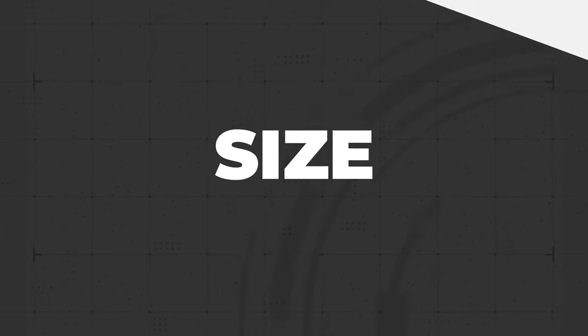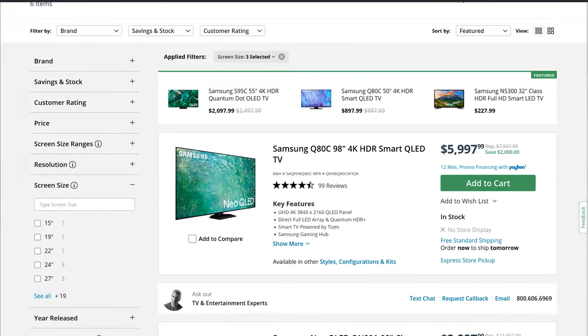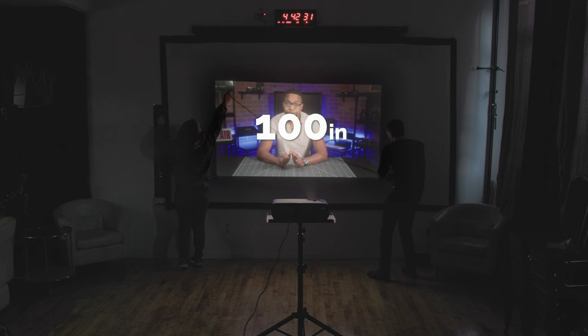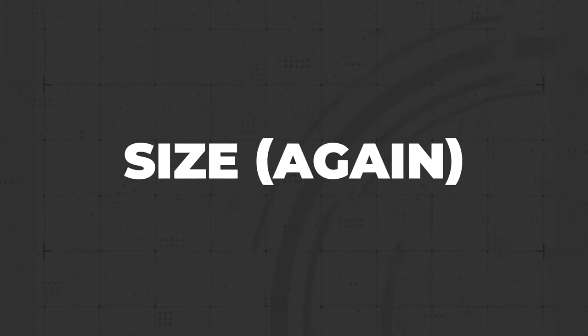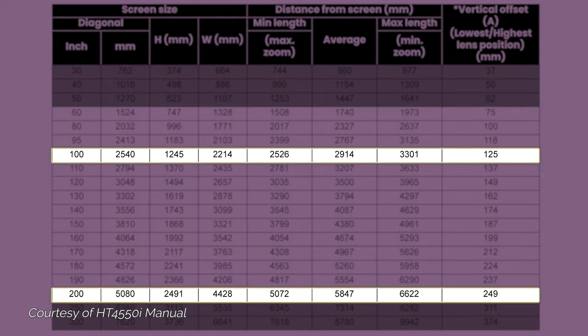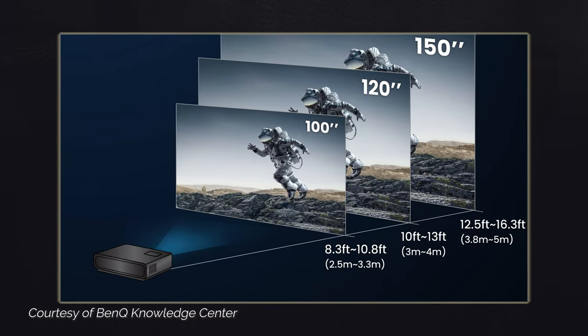Let's start by going over the general pros and cons of using a projector versus a traditional TV screen. The most obvious difference is size. As of the writing of this script, there are very few TV models that are 100 inches or more, and the ones that do exist are likely to be prohibitively expensive for most enthusiasts. Quality projectors like the BenQ HT4550i are more than capable of delivering a 100-inch display at a much lower price point. The second most obvious difference is size again — but in a different way. Because while projectors are capable of a 100-inch image, they are also capable of a 200-inch image, or a 60-inch image, and everywhere in between. Projectors are flexible like that, allowing one unit to fit the needs of a variety of spaces.